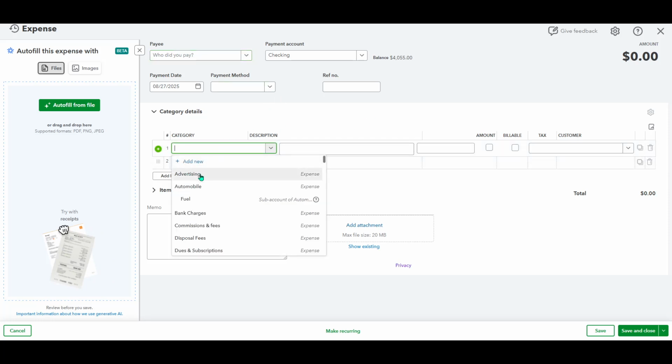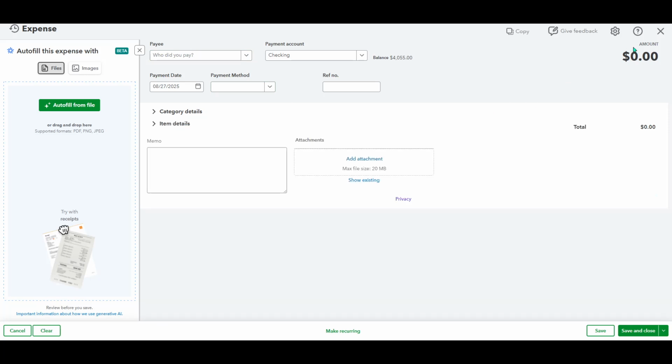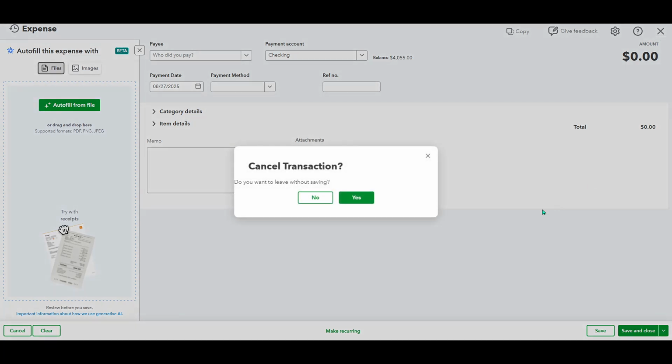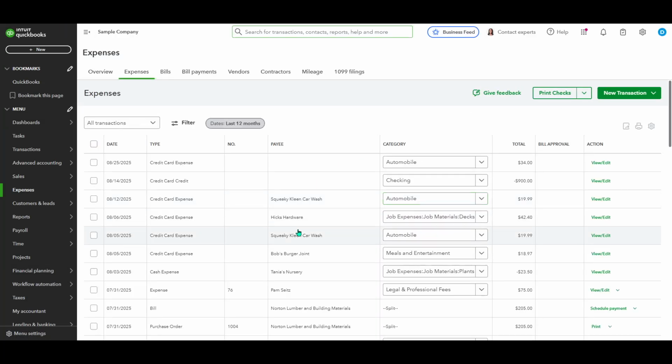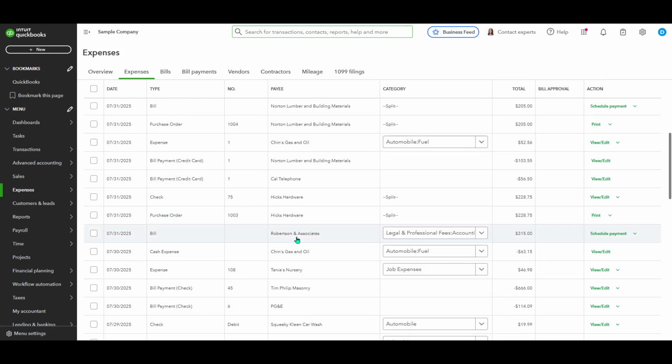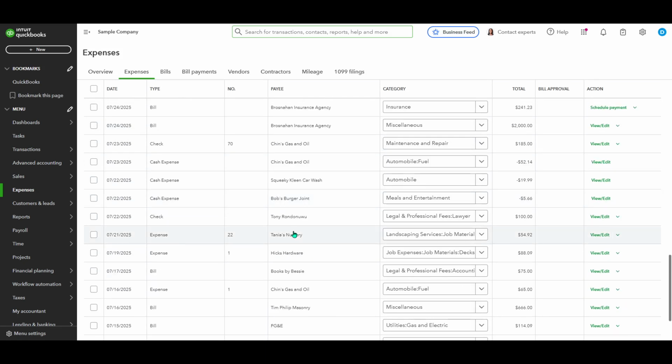And that's all there is to it. By following these simple instructions, you'll find that managing and tracking expenses in QuickBooks Online is a breeze, empowering you to keep a vigilant eye on your business's financial health. I'm confident these skills will assist you in maintaining comprehensive and organized records as you move forward.